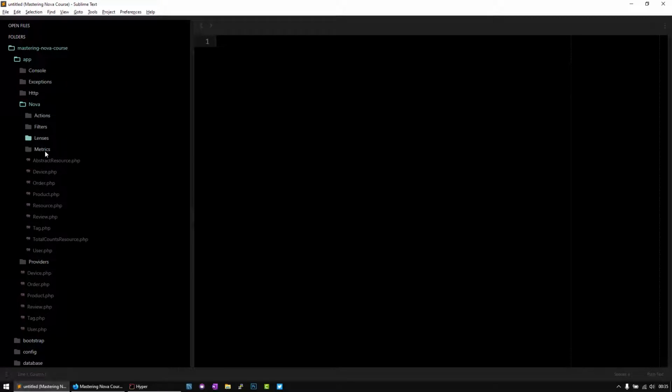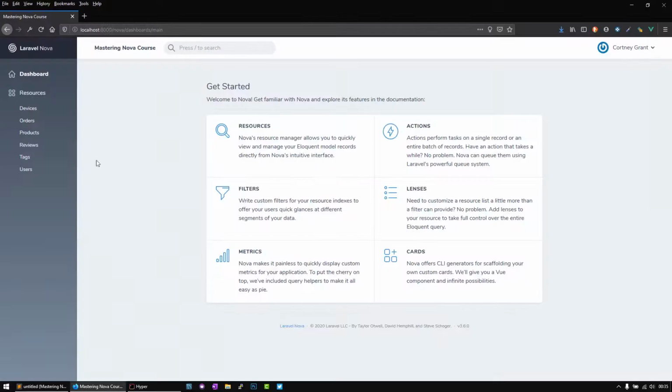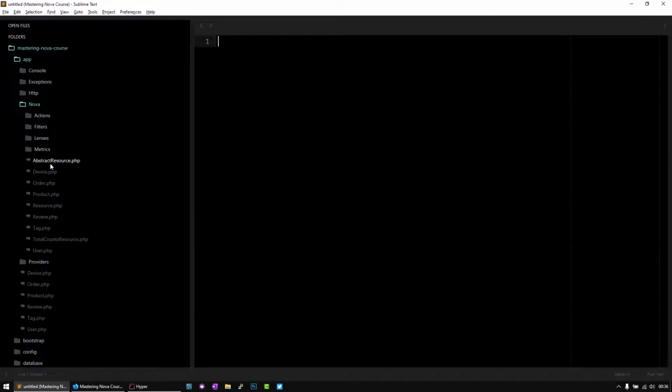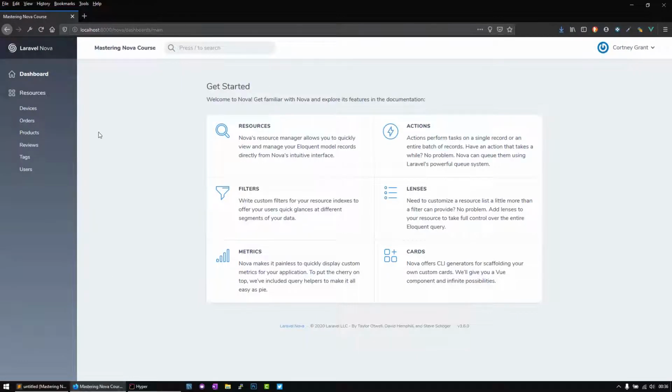So here on the app Nova, when you have the resource device or the product, it also actually passes by the devices or the product the same way. So it's a top to bottom approach, exactly the same way that they are ordered in the directory. So what happens if we want to actually have them, I don't know, completely in reverse, like users on top, then tags and reviews, products, orders, and devices at the bottom?